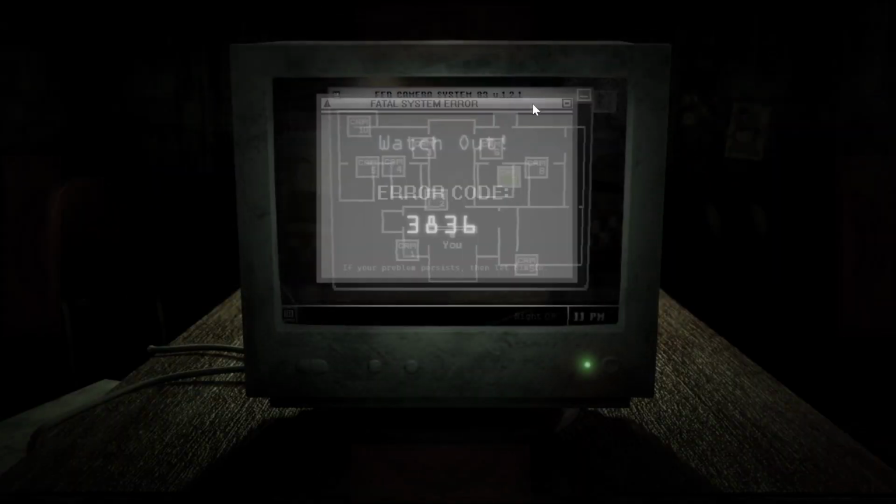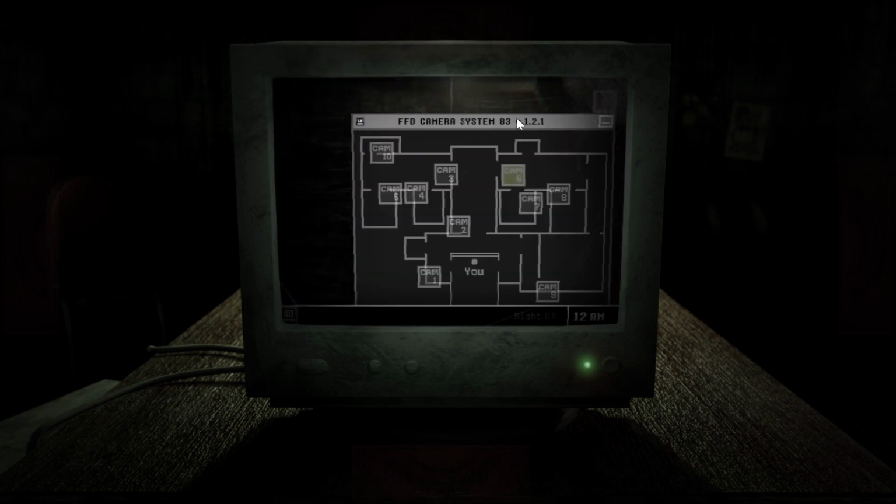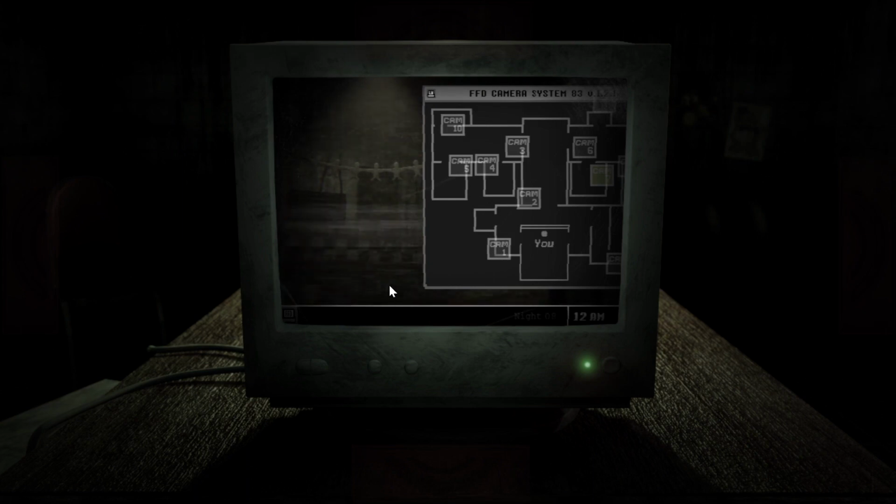Let's Chica, make a dash. Might be over this side. Maybe it's over here. We take a look to the right real quick. Nope, not there. Never mind. Oh, 3, 8, 3, 8, 3, 6. Lovely. It's got to be here, I swear.